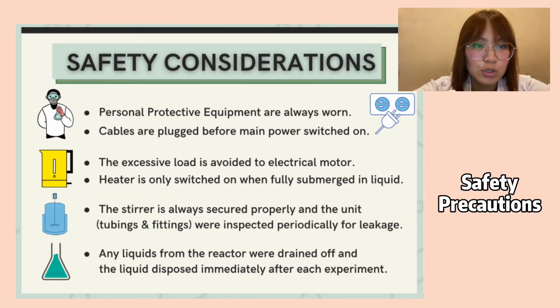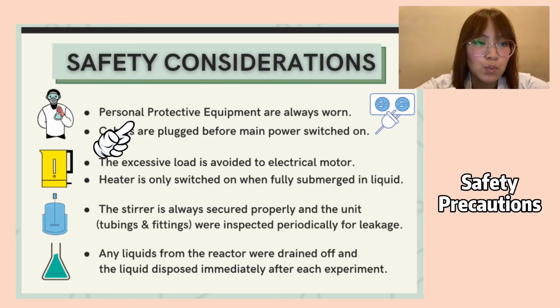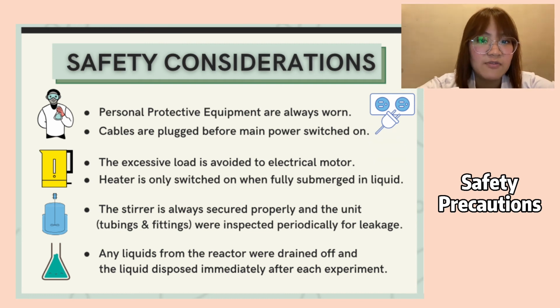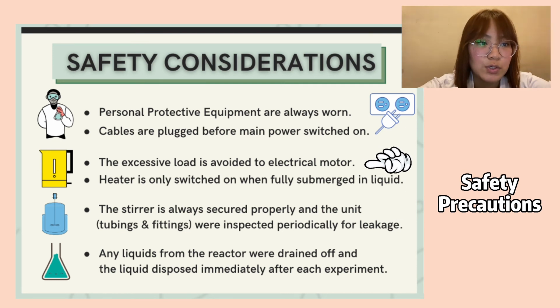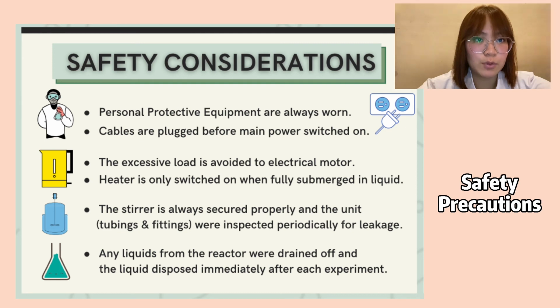For safety precautions, we must make sure that PPE is always worn throughout the laboratory session. Besides that, all cables must be plugged into the appropriate socket before the main power is switched on. And before we switch on the heater, we will always make sure that it is fully submerged in the liquid to avoid any damage. Moreover, the stirrer is always secured properly and excessive load on the electrical motor is avoided. And lastly, the unit, including the tubing and the fittings, was inspected periodically for leakage.